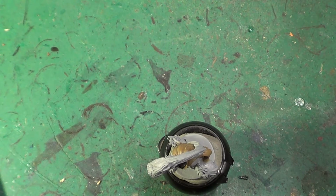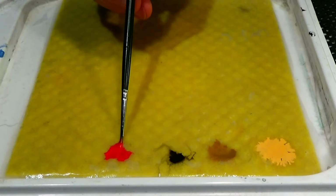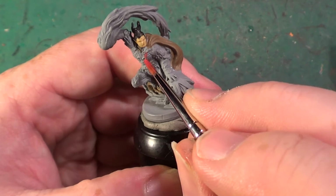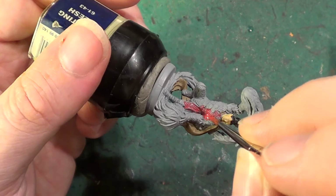There we are. That's that. Next, what we're going to be doing is using the darkest red colour we have, which is Wazdaka Red. We're going to be going over all the armour areas. Now we will be going back over the trim of the armour with gold. As you can see, it's very watery mix. It's got on the palette and it's just spread out. Obviously a little pool of water. It wasn't aware it was there.